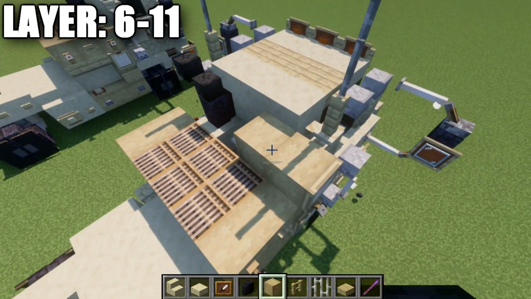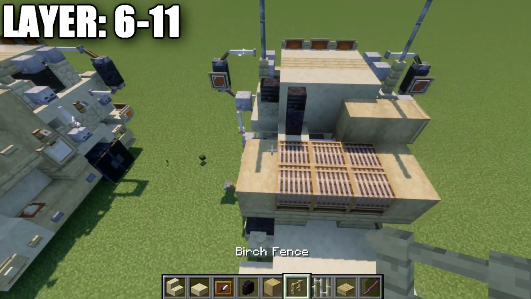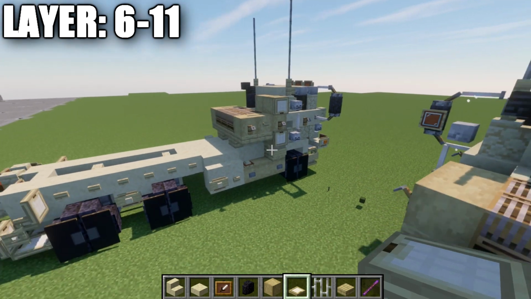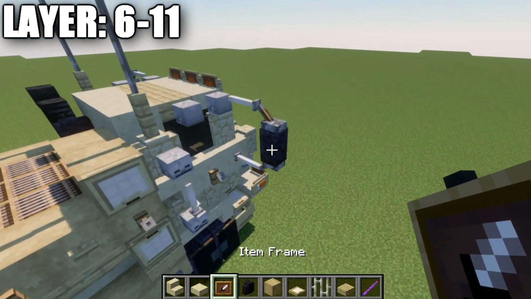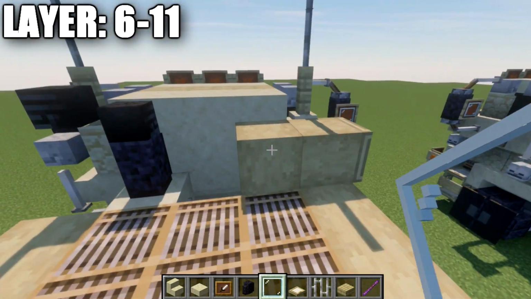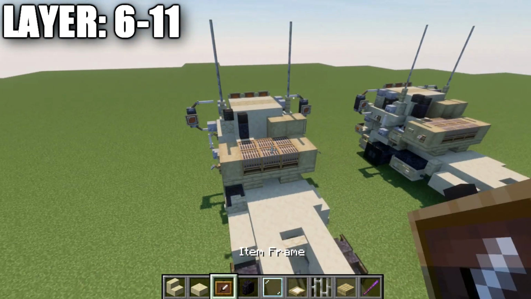And then over here to the other side, we're just going to go ahead and take our stripped birchwood. We're going to place down 2 blocks in this space right here, and then a birchwood trapdoor on the side there, just like that. And once we have that all complete, the last thing for us to do here is to go to these polished black stone walls. We're going to place down an item frame and then a glass pane in the item frame on both sides here to go ahead and make those side mirrors.